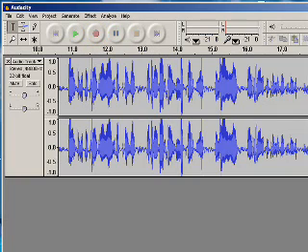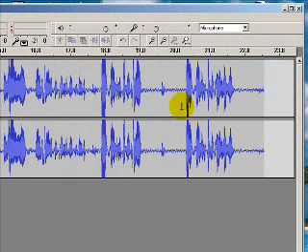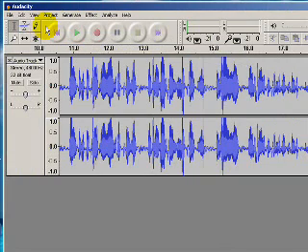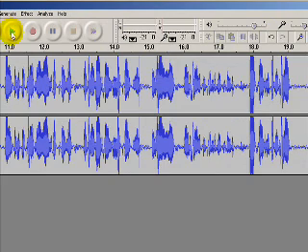Okay, now you can hear that I put in a little bit of a fluff there, and I'll just show you where that is. Now, just come back here. This little set of tools up here is called the toolbox, and this I-beam, as it's called, is the selector tool. Now, wherever I click with my left mouse button will play from that point. To play, I can press the button here, the play arrow, or I can hit my space key. That will start and stop.